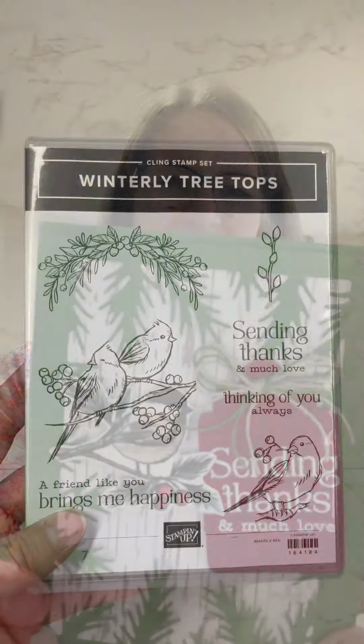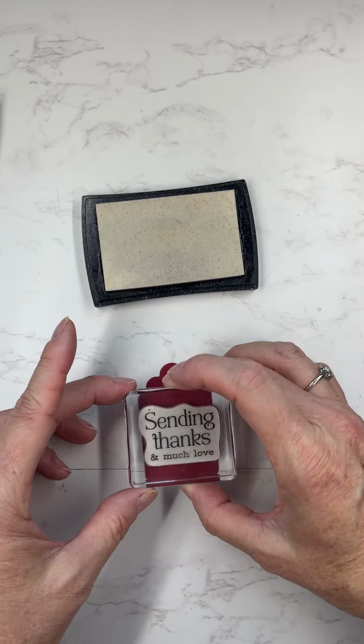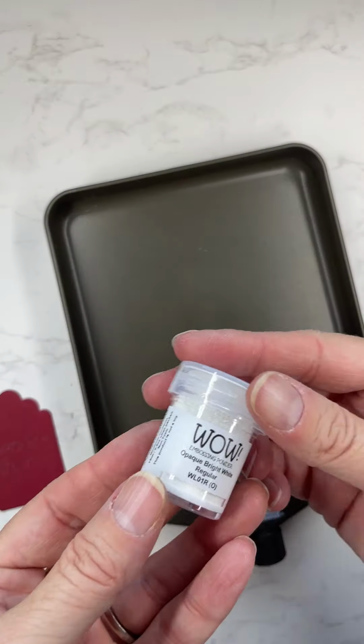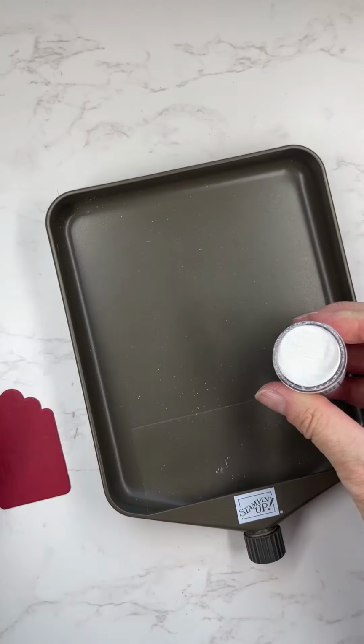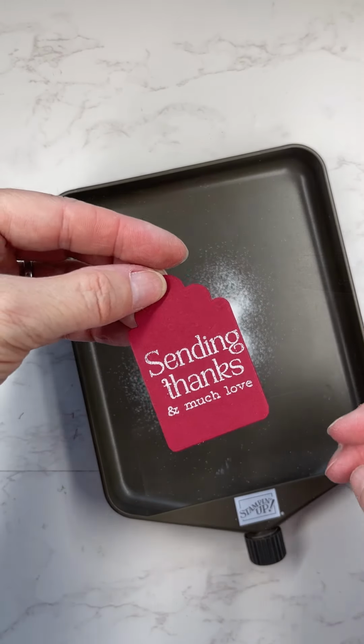Here's another pretty card that I made with the Winterly Treetops bundle. I did a presentation for our demonstrator group this summer, and I used this bundle, and that's why I have all these great cards that I made with that bundle.